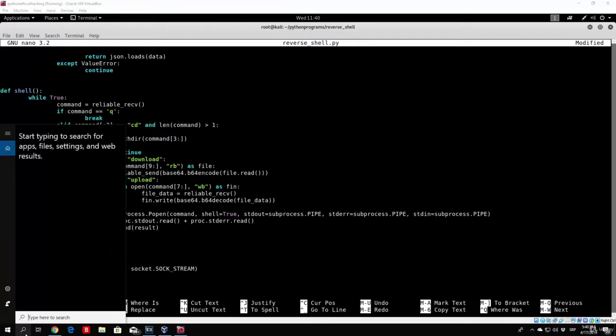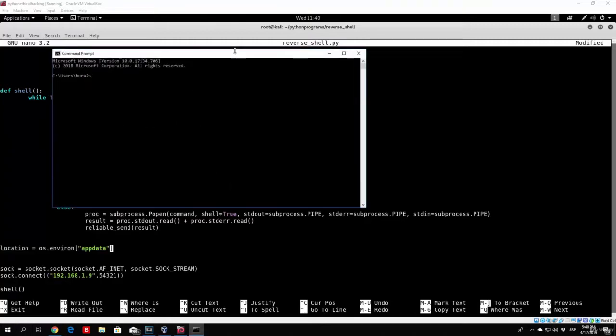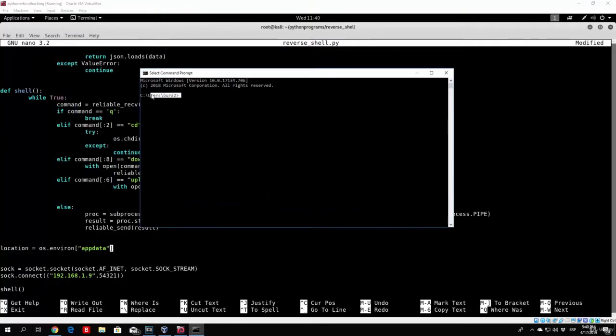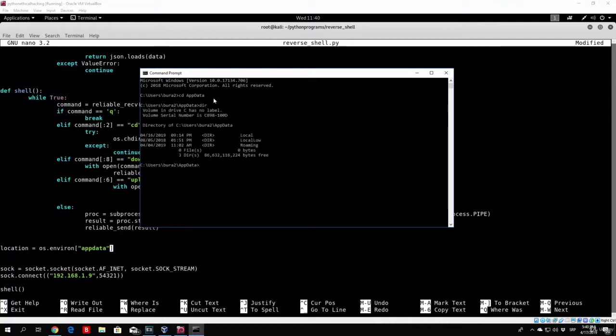Let me show you where it is. If you open your command prompt, at the path of your user you can just type cd AppData and you will be in the hidden directory. There you can type dir and you will see some different directories as well. The path where we are going to save our hidden copy of our backdoor will be in the Roaming folder in our AppData path. So this is basically the path of AppData, and this os.environ will return this path right here.